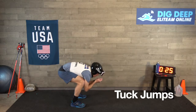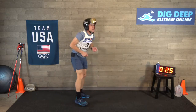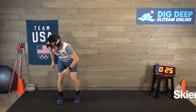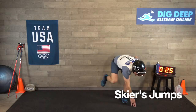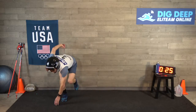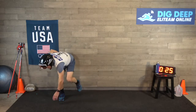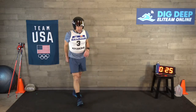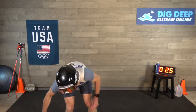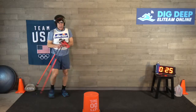Practice that tuck, but when you jump, lift the legs. Lift the legs for sure. Second one is skiers jumps. We also did this one earlier. It's explode, balance. Explode, balance, explode, balance. If you can land on that outside ski and balance in a good position, that's the key. Next is bucket hops. This is new. All right, you can use your poles on this one, you don't have to.